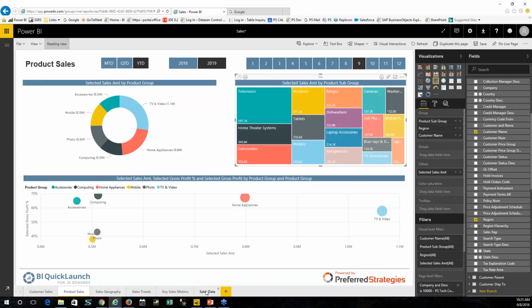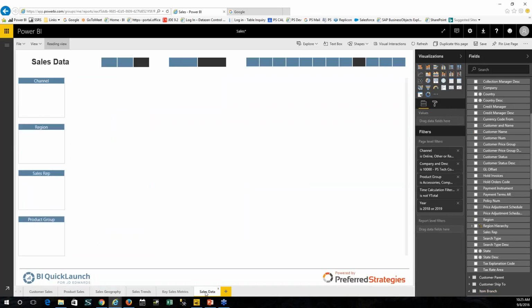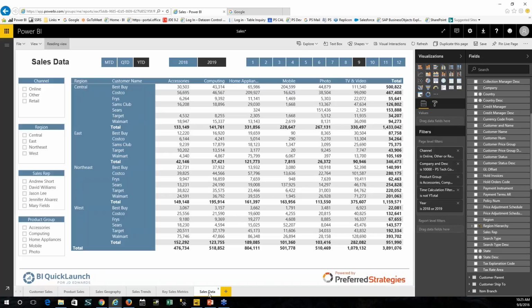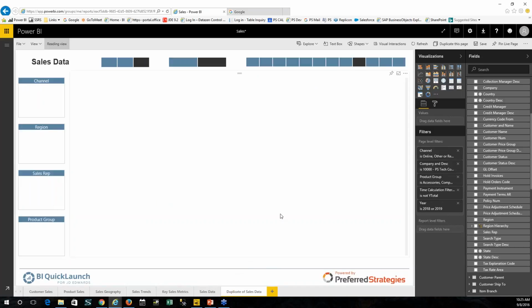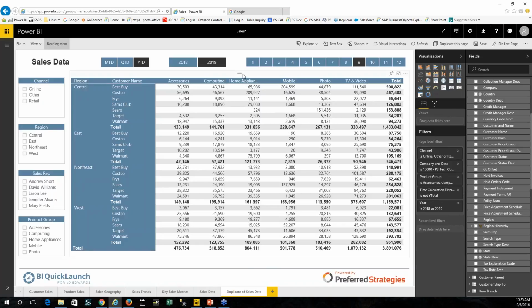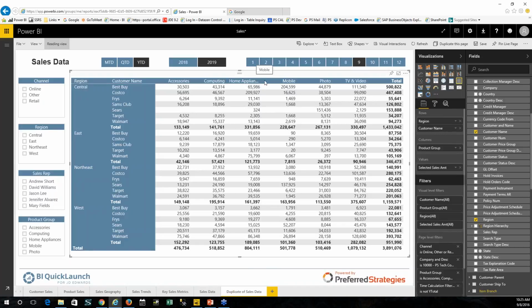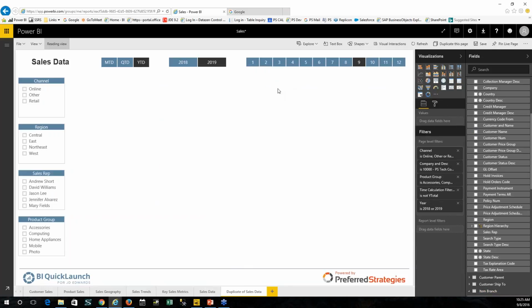Okay. Another thing you can do is, let's say we want to take this tab and just duplicate a whole tab. You could do that as well. So if I wanted to say I want to take this and then duplicate this page. And in this case, let's say I don't even want this as a starting point, so I'm going to go ahead and just delete that table altogether. I want to keep the slicers because I'm going to use those. But as far as the visual itself, I want to start over. Let's go ahead and just recreate that geo map as an example.